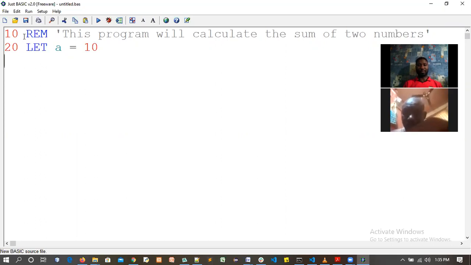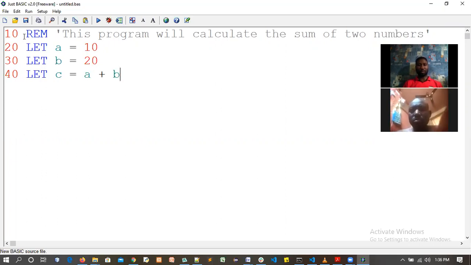Line 30: let B equals 20. Line 40: let C equals A plus B. Line 50: print. I'm sure you know what print is going to do now. Line 60: end.